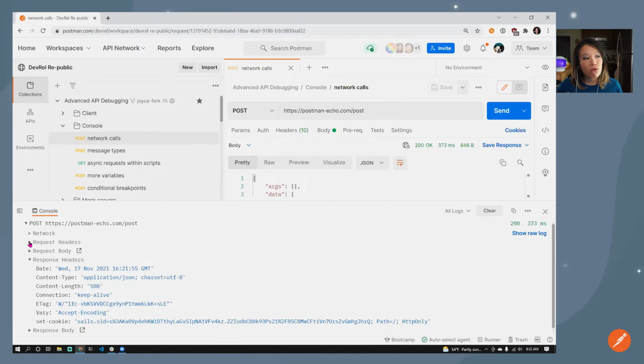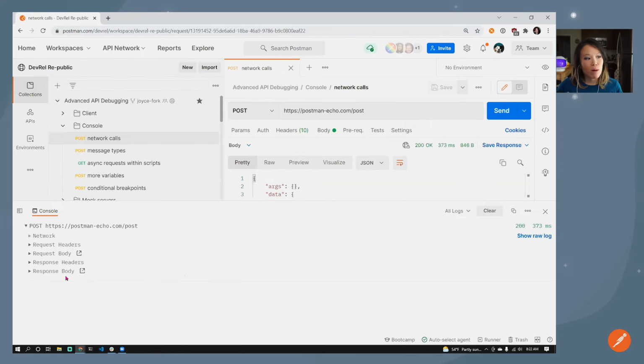And then you also have a view of request headers, request body, and response headers and response body. So this is a place where I like to go, where I'm like, what? Okay, I see this in Postman because Postman has this nice graphical user interface with data editors that I can really piece out all the stuff that I'm sending in my request. But what actually did send?